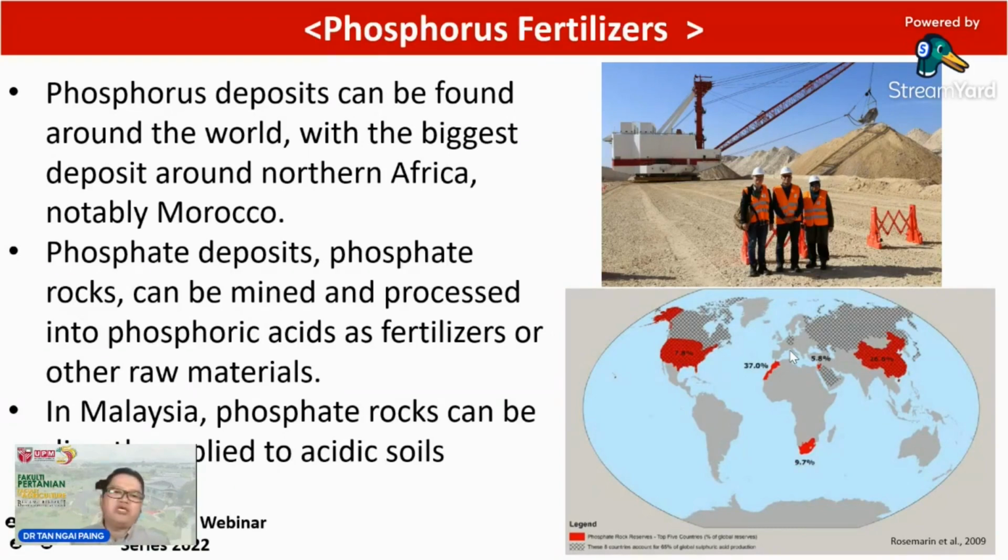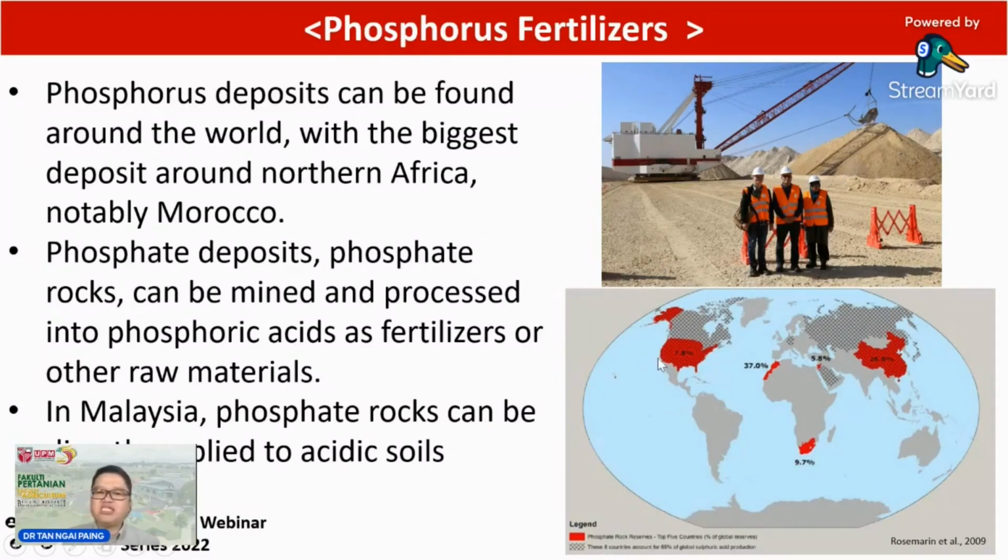It is found in our DNA. It is very important for the ATP. And where does this phosphorus come from? We don't make phosphorus. We make nitrogen from the air, but we don't make phosphorus synthetically. Actually, we mine phosphorus. This is a picture of the mine that I visited in Morocco a few years ago with my colleague and my professors. This is a phosphate mine.